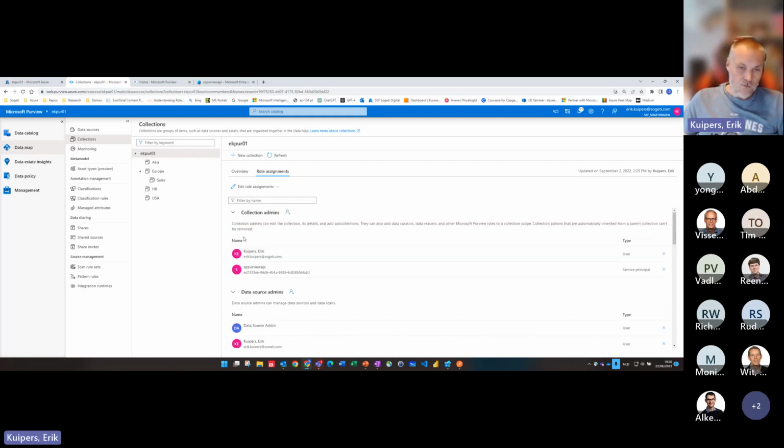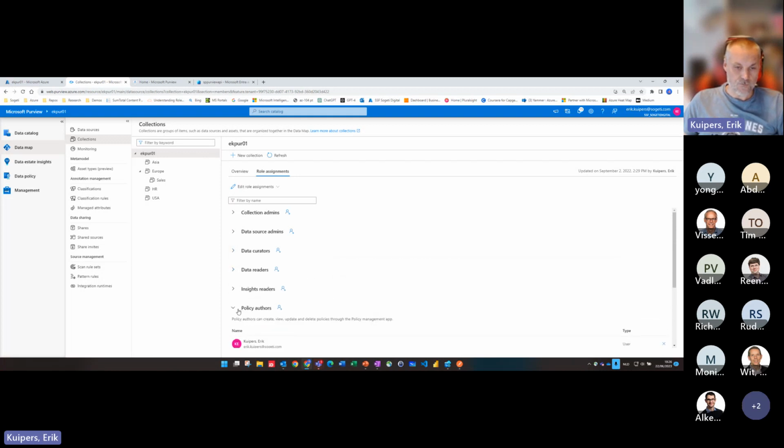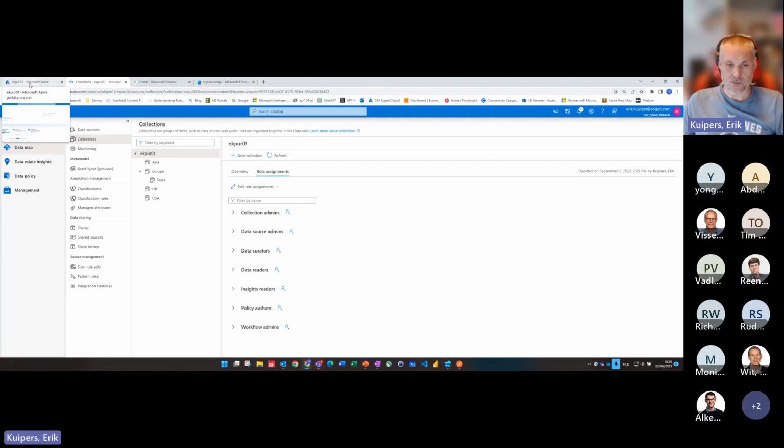And you see there are quite some roles built in Purview. And these are all managed within the Purview portal and not in Azure. In the previous version of Purview, the roles were managed in Azure, but these have been deprecated.